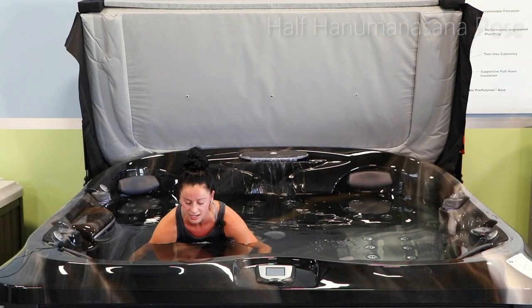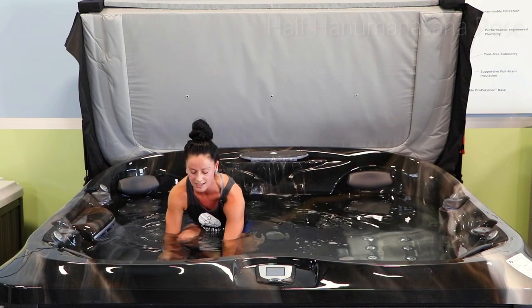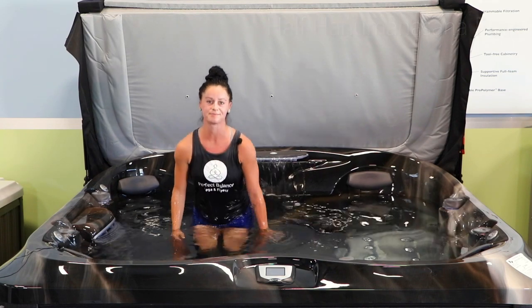Good, on your inhale, gently press back up to neutral spine. And find your way to standing to repeat on the opposite side.